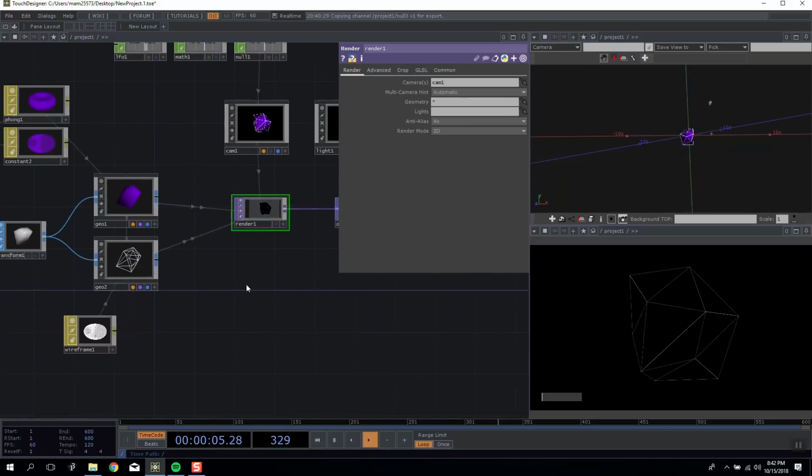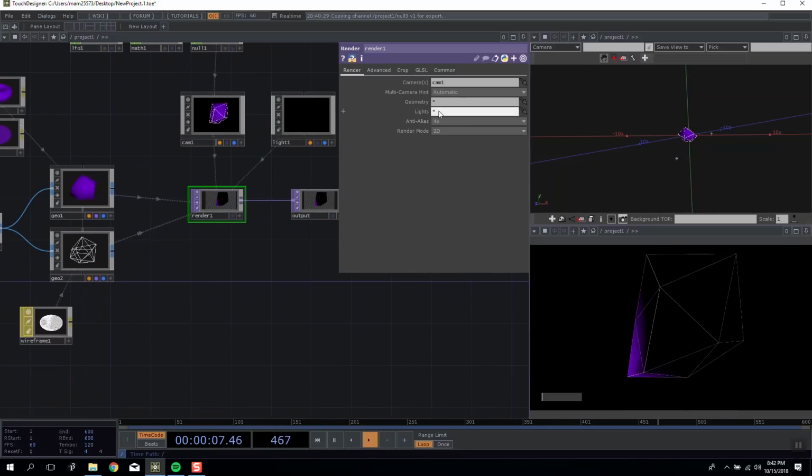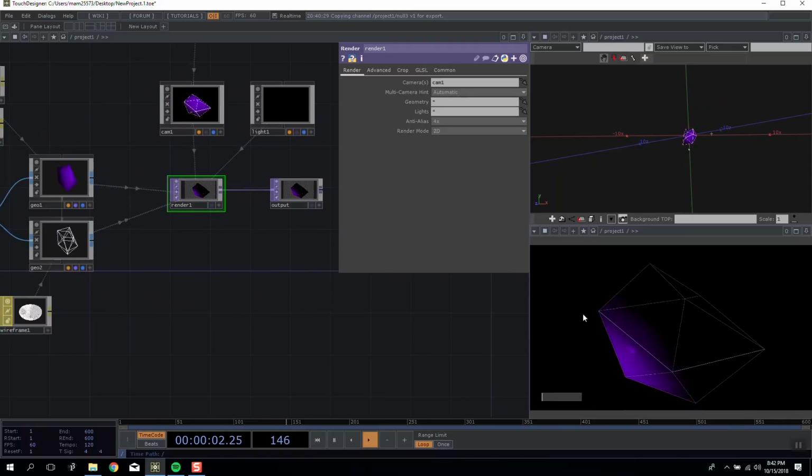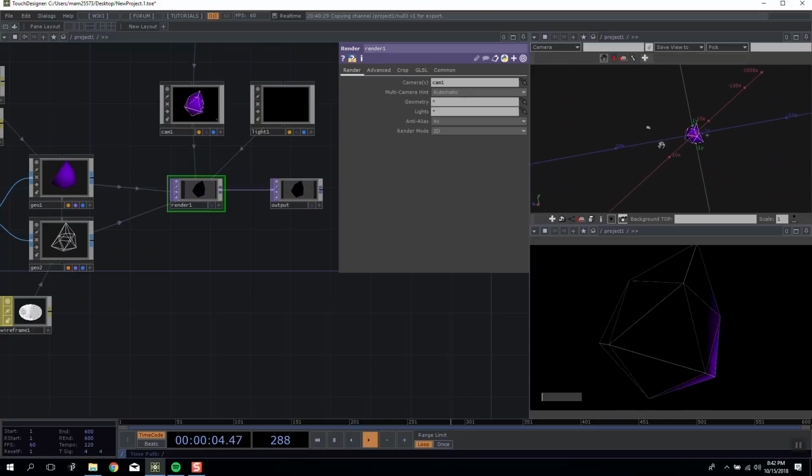Oh, there you go. It's because I turned off my light in my render. So turn it back on. Now you can see that although our light isn't properly illuminating, oh, we are getting a slight bit of light on it on one side here.